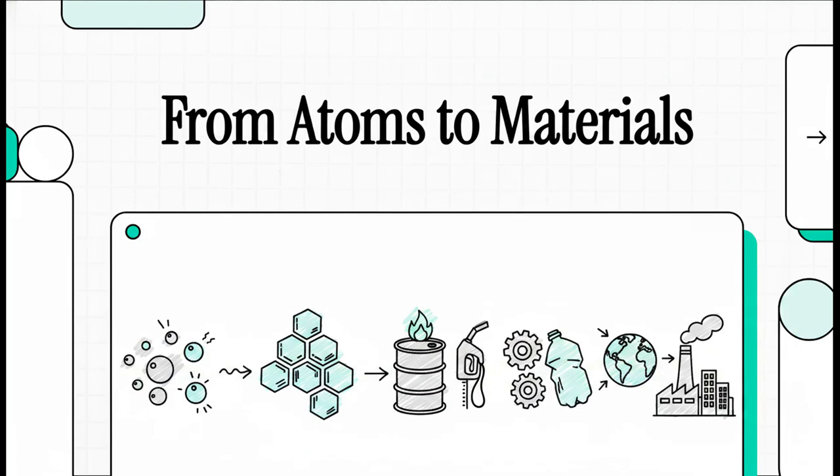Today we're embarking on a truly incredible journey. We're going to start at the absolute smallest, invisible scale of the physical universe, and we'll progressively zoom out until we're looking at massive, real-world global impacts. We are literally tracking the journey of materials, from the tiny unseen particles that make them up, all the way to the fuels and plastics that completely define our modern society.